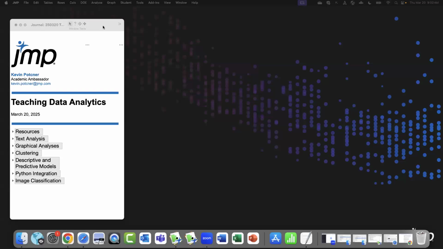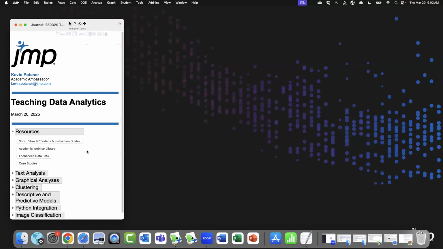Perfect. And well said, Ross, about the data analytics courses. I would say it's probably the most diverse course out of all of them. It tries to cover a whole range of topics, whereas most traditional stat classes, I think, are a little bit more focused. Luckily, JMP has platforms and tools for all of the topics, and then some. There's a lot to cover, so I'm gonna jump right in, and I won't be able to cover topics in tremendous amount of detail, but there are other webinars we have in our webinar library and other resources to learn them. So I'm actually gonna just click here to point you to our resources.